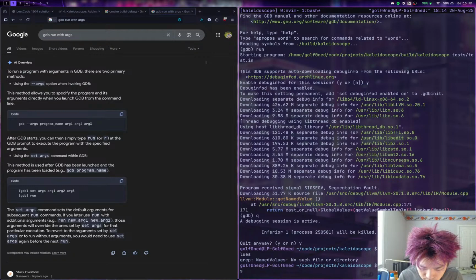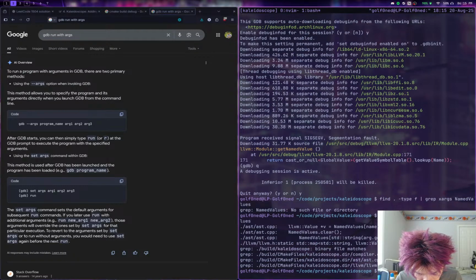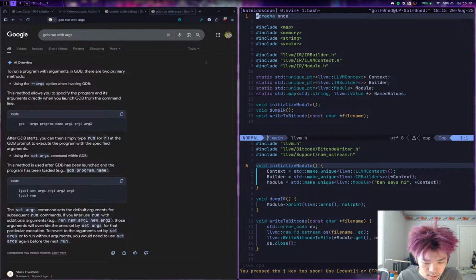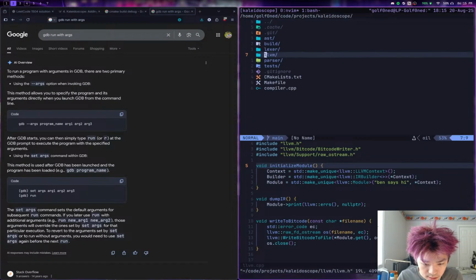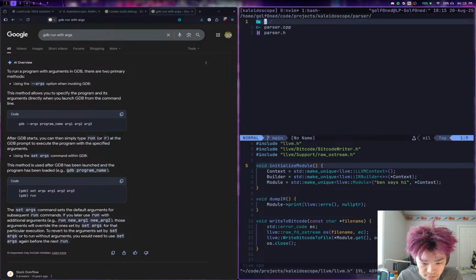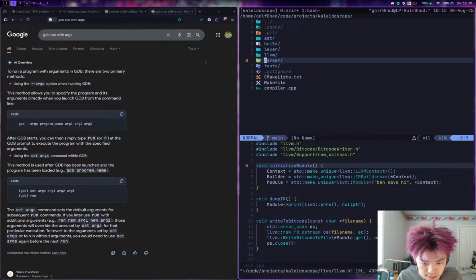Xargs grep. It's all in AST. I think we just move this back, honestly, and call it a day. The rest of this should be fine, right? This goes in the AST.